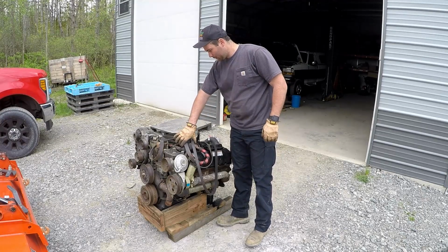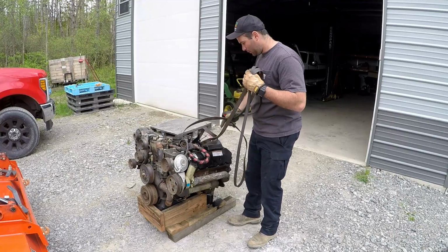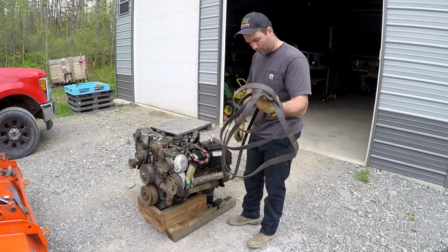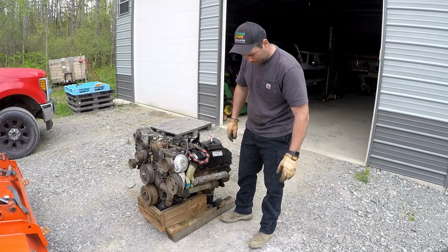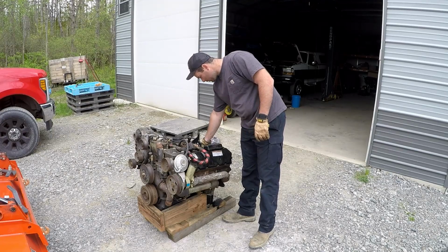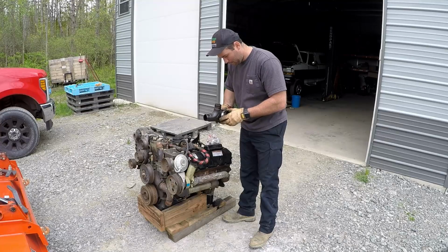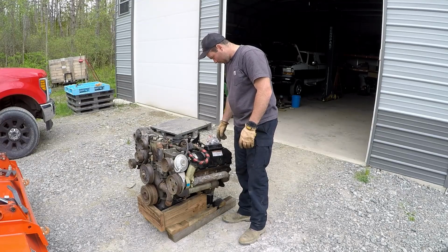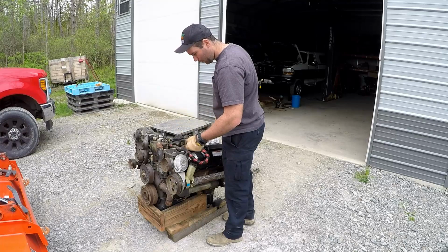Now that I got it here, I'm gonna give it a good washing before I put it away. Belt, grounding strap, coolant hose, the turbo intake. Let's see, broken stud.